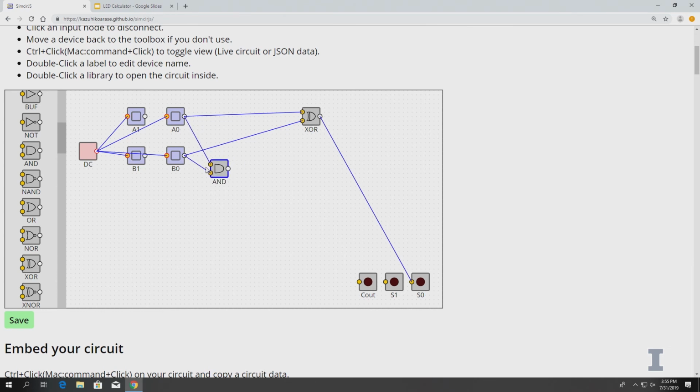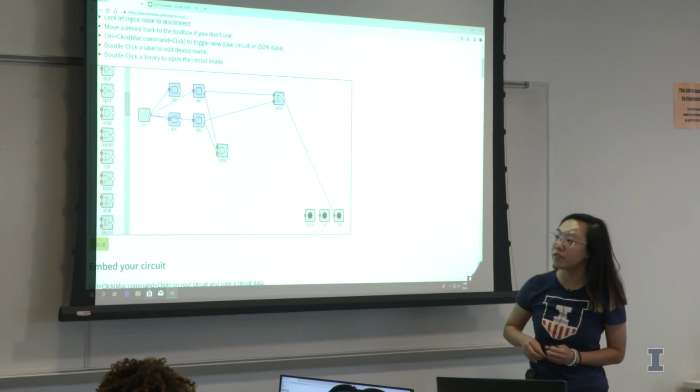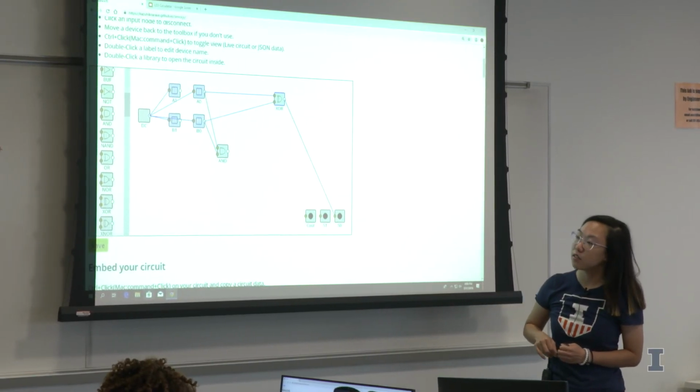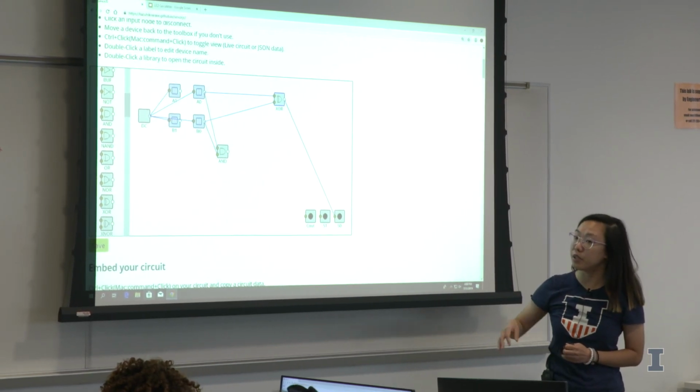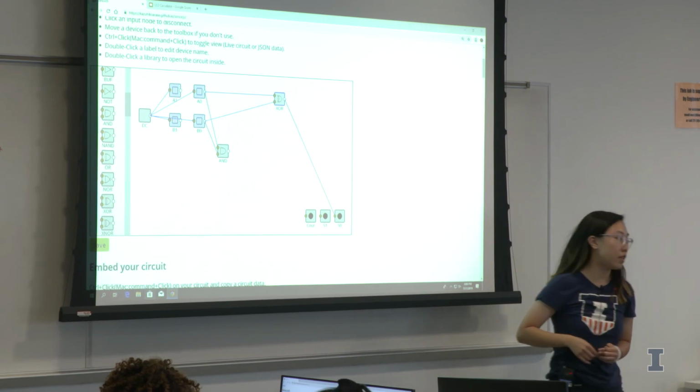Right? But instead of having a C out, that's going to be your carry for the next part of your full adder. So then this is going to end up being an input to the next part of our circuit. So if we remember, our full adder uses 3 inputs. So the carry from the last part of the number as well as the inputs of the A and the B. Right.